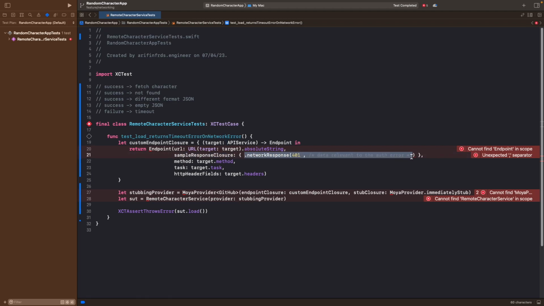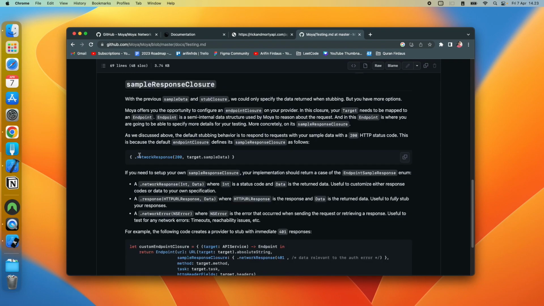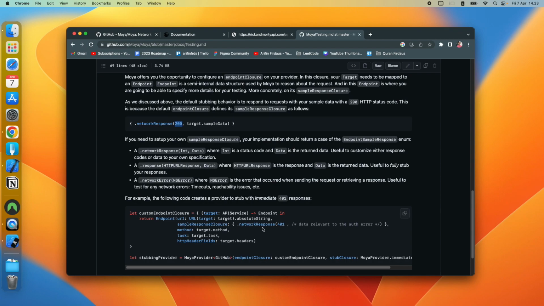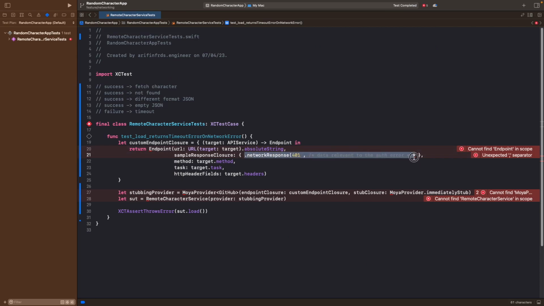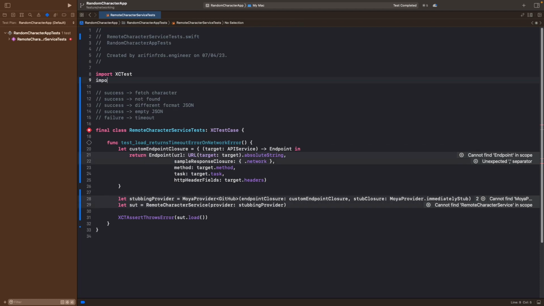If you see the example, it returns some kind of data with a status code, and this one is a different status code with different data. And here we have another way of defining that. Oh, the completion is not correct, so let's fix the code completion first.